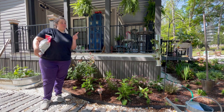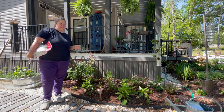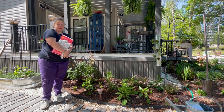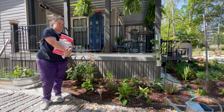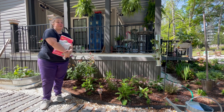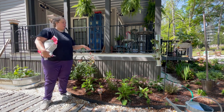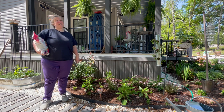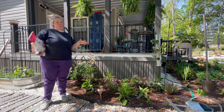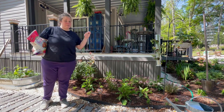My alliums are either dead or dying. I think they're having a nitrogen deficiency. Some of them might be able to save, but most of them probably just aren't going to make it. I've been waiting for this Rose Tone to come in for a while and it does have nitrogen in it. The other thing is I just got my fish tank set up, and fish water actually is very rich in nitrogen. So I've been watering my plants with fish water - it's great for your garden. But I hadn't thought about that specifically to help the alliums. So I'm going to fertilize the alliums, then get some fish water and water everything in with fish water and fertilizer. Hopefully we will have some big beautiful blooms in a couple of weeks and maybe the alliums will live.